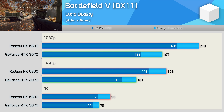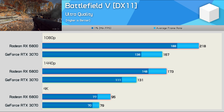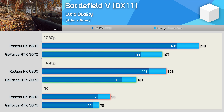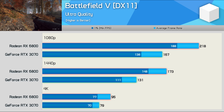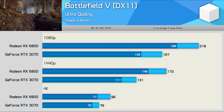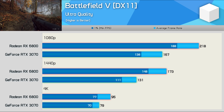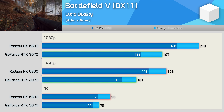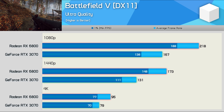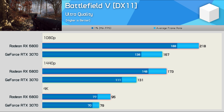We'll start by looking at Battlefield V. This is a title that we've tested with a lot in the past, but recently I dropped it from our benchmark battery — mostly due to EA's 5 hardware change lockout, which makes testing more than a few graphics cards an absolute nightmare. I'm just sick of buying every game on the Origin store five times. In future, we'll limit EA titles to head-to-head comparisons with just two or three graphics cards. Also note that previously I tested Battlefield V using DirectX 12, but many of you are still reporting frame time issues, claiming DirectX 11 is much smoother — so that's what I've used for this test.